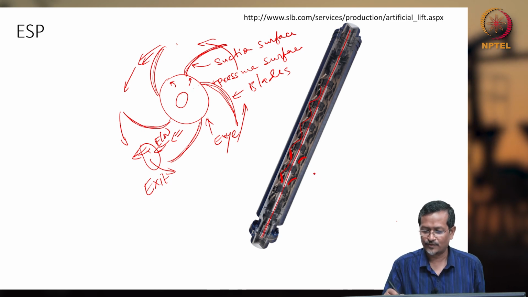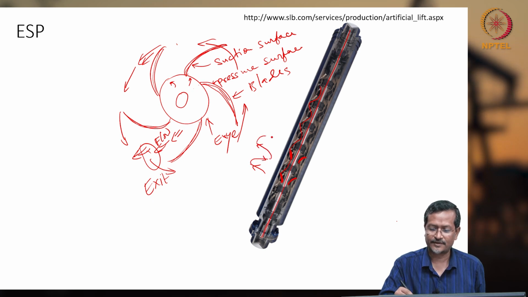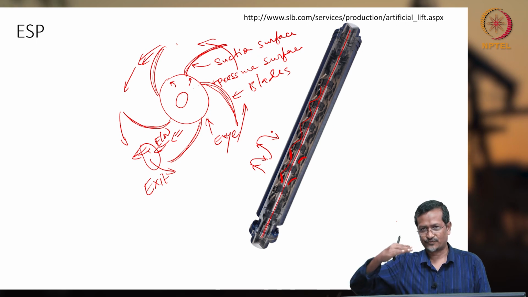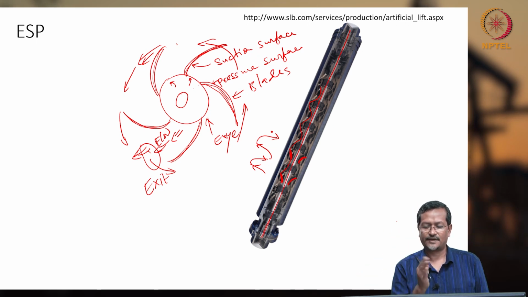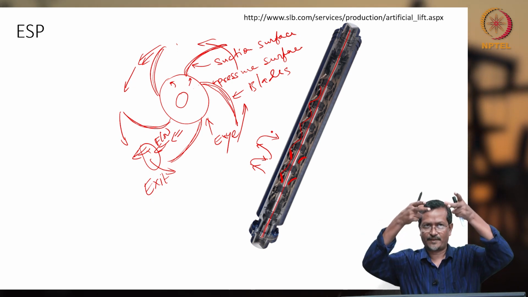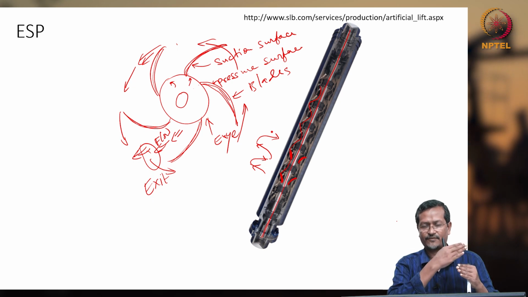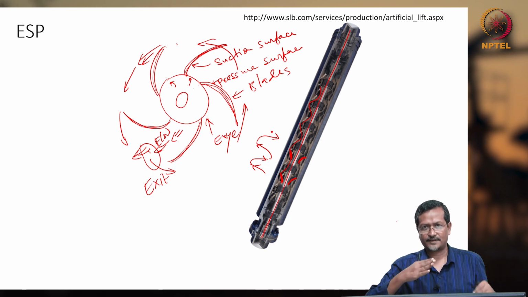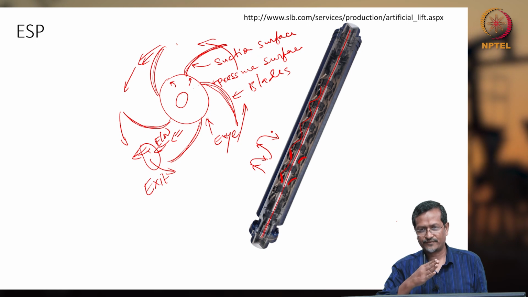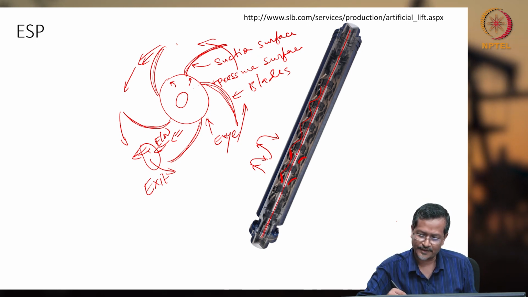So fluid will be moving like this. The impeller does this, the diffuser brings it back, the impeller does this, the diffuser brings it back. So the fluid moves away from the shaft, then nearby the shaft, away from the shaft, nearby the shaft. Diameter is limited, so fluid will be moving radially if it is a radial flow impeller. If it is a mixed flow impeller, it will make a 45-degree angle. This picture is showing more of a mixed flow impeller, I guess, 45-degree.